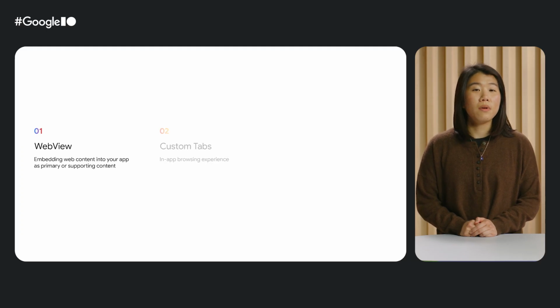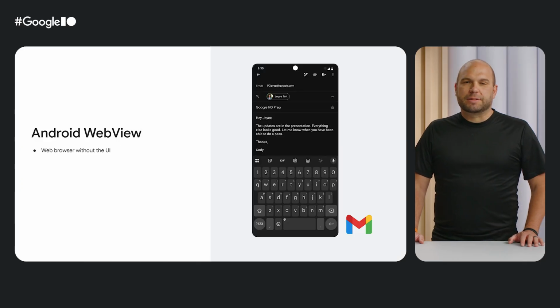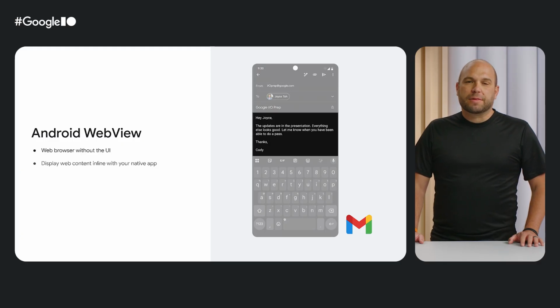The first use case we will cover is when you are looking to add web content to your main app experience, where you own or control the content. In this use case, we recommend using Android Webview. Built on the open source Chromium engine, Android Webview is the most common Android API for embedded web. Webview is a view to display web content. It does not include features of a traditional web browser such as navigation controls or an address bar. This is so you can build in line with the rest of your app for a seamless user experience.